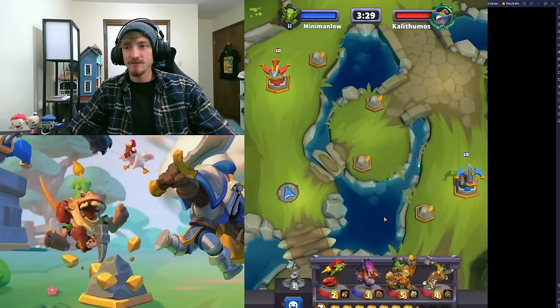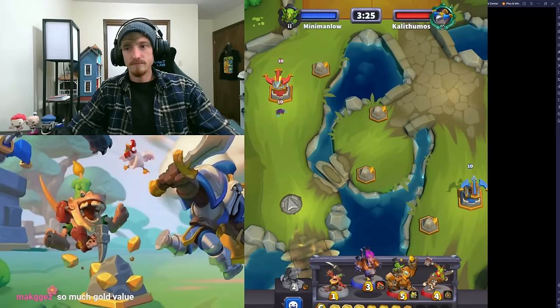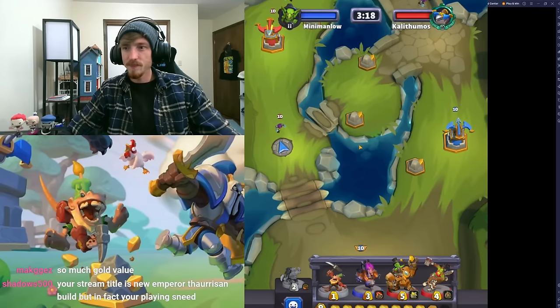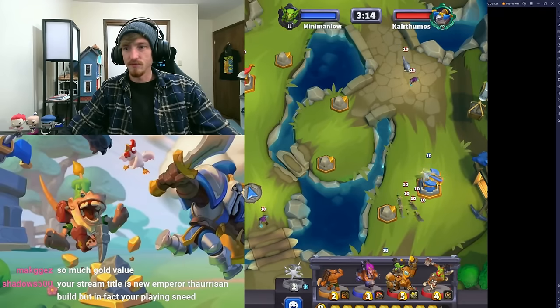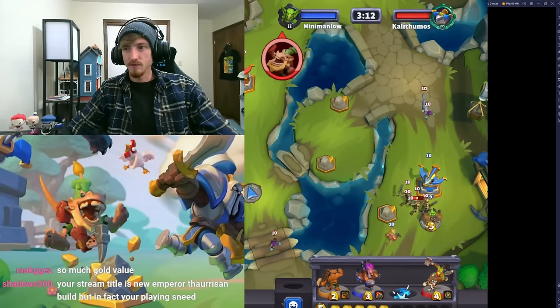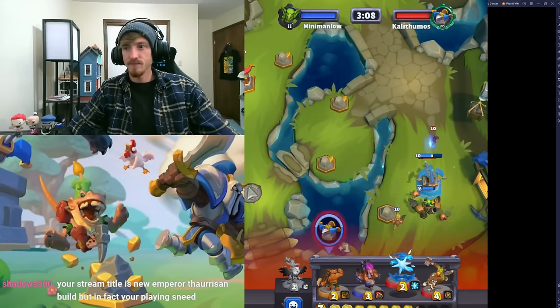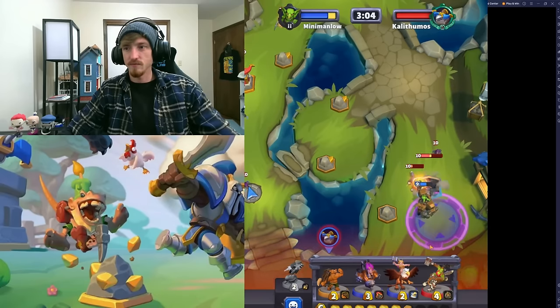Although I don't think this is a very good map for us. Yep, so much gold value. Well, as you can see, there's no gold value here. We'll do our best, but I don't believe in the cheese. So, I think we let these take this, actually. Though it looks like the Prowler's gonna do it, so we might be okay here.